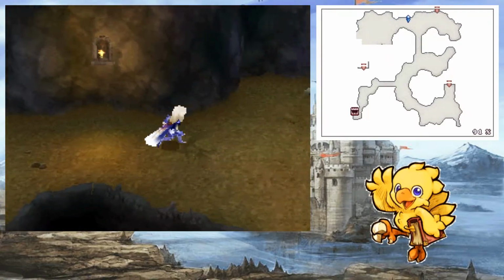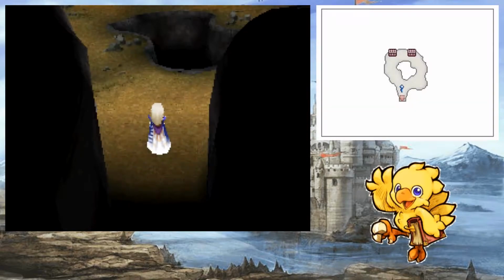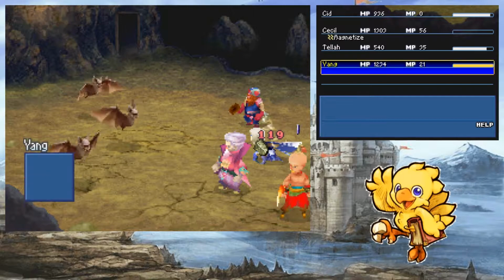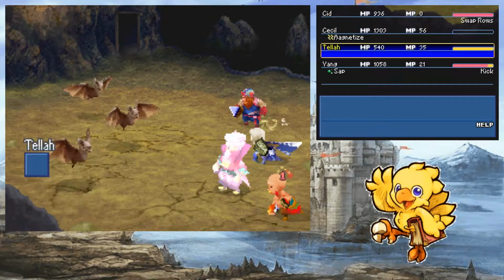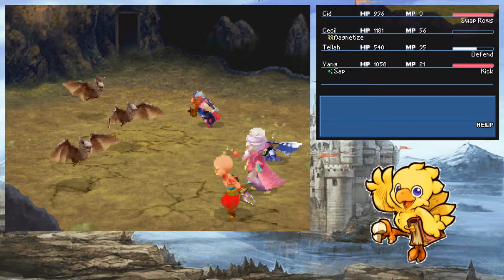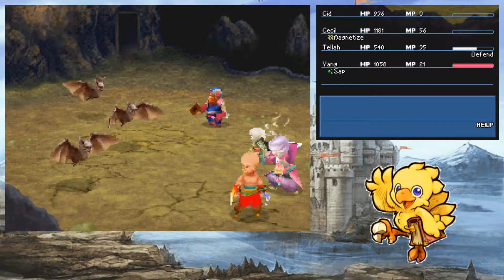Okay, I think we want to go to this place first. I think this is just a side area, and the next place over to the left on the map is where we'll need to go to trek on. Bats are kind of annoying. They keep using Blood Feast, which casts Sap status, so they just kind of chip away at your health slowly.